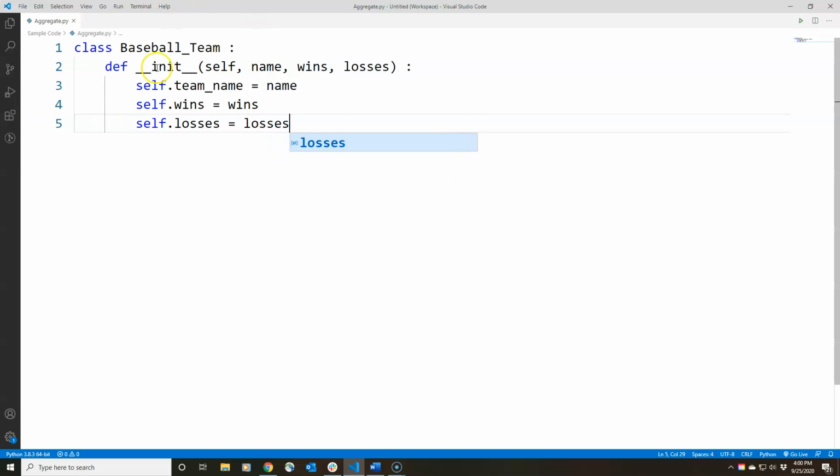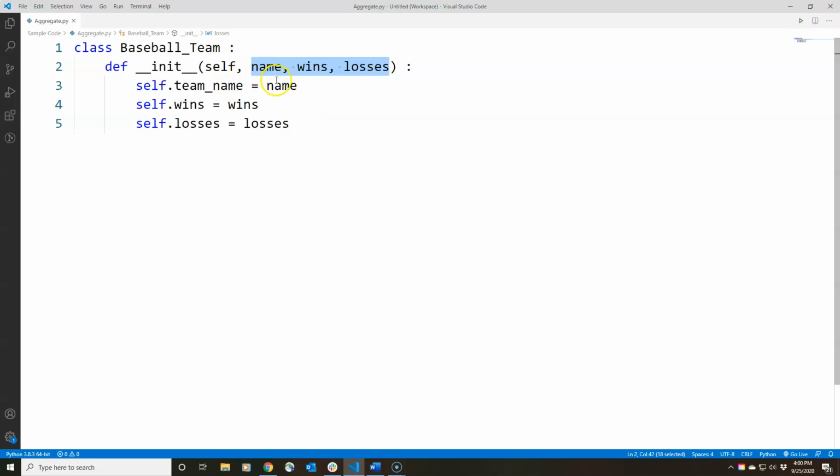So this constructor for the baseball team says if you ever create an object of type baseball team, you're going to need to pass it 3 parameters. Remember, self is always a parameter in all your constructors, all of your methods. So 3 parameters come into it, and then we're going to take those values. These aren't attributes. These are just local variables, just like a function. These variables exist for the life of this method, just like a function would. Once that method is over, these variables cease to exist.